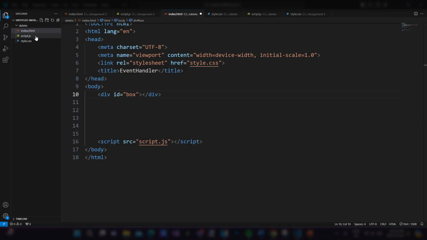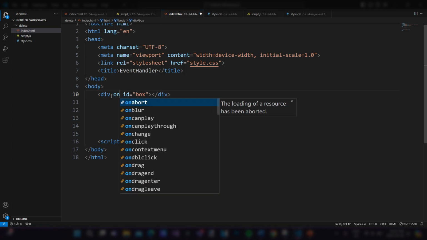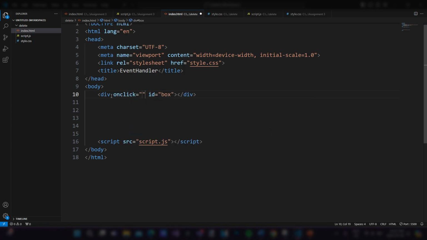Well, the thing is, if you want to do the old method of adding an on click and typing in the function here, you're stuck with that function. You can only add one event doing it inline like this, which is fine in some cases.